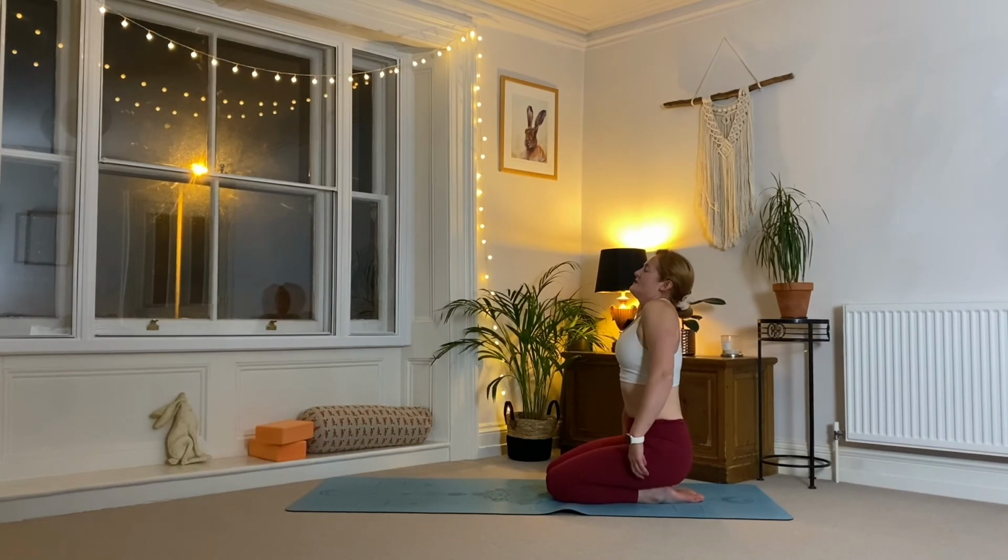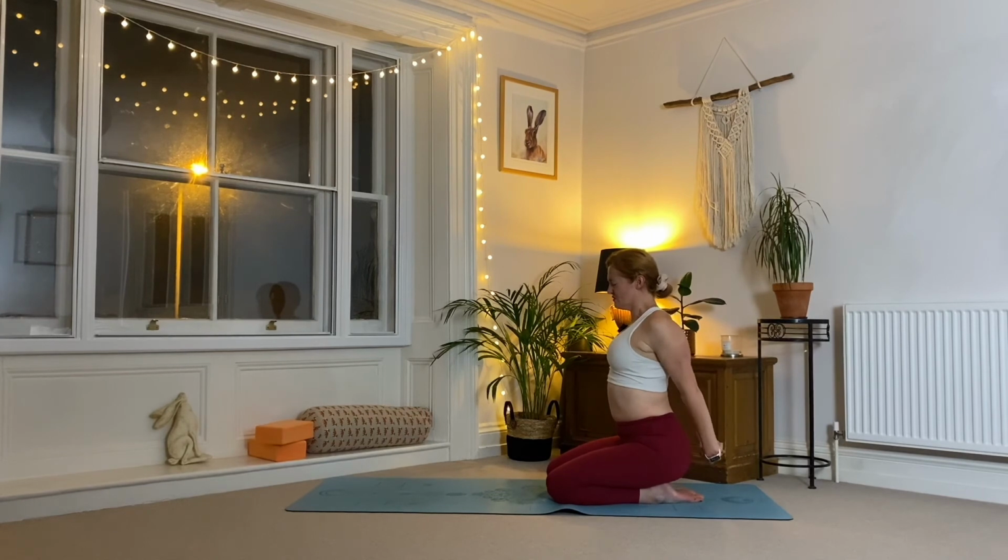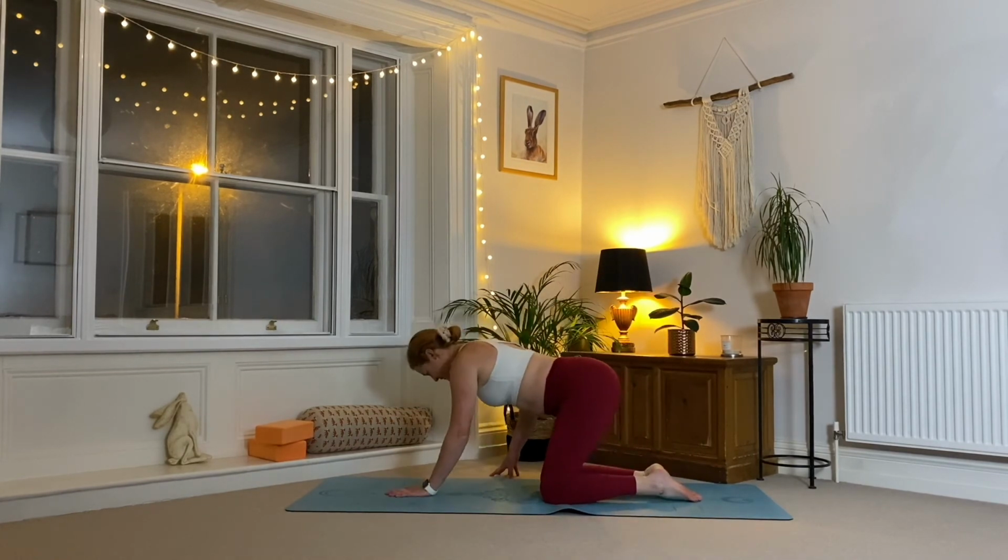Draw the shoulders up to the ears, back and down, interlace your hands and just draw the arms back, chin to chest, and just stretch out the arms and shoulders. Even lifting the arms a little bit away from the lower back. Gently release your bind. Make your way down onto your back now.